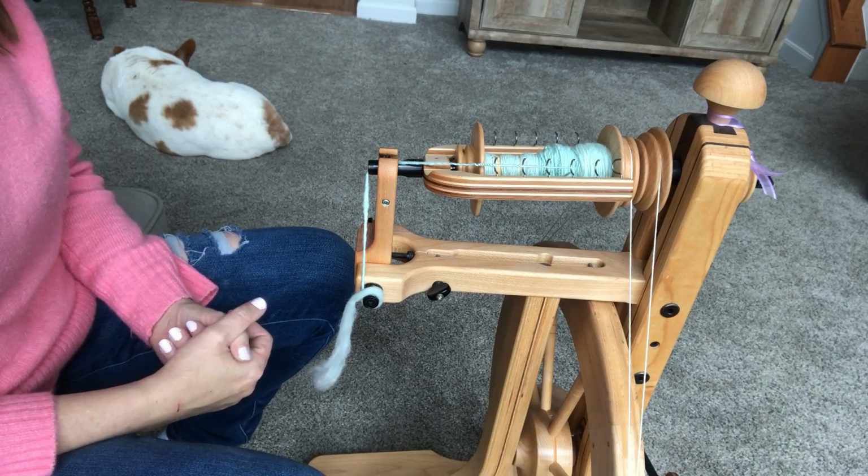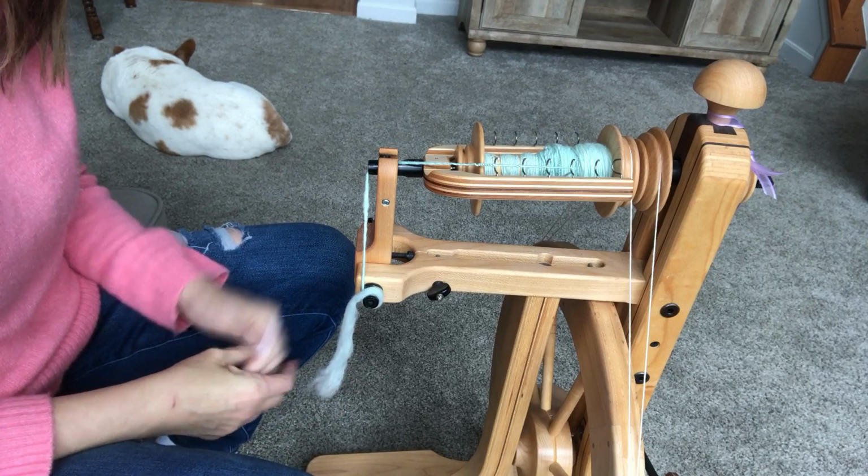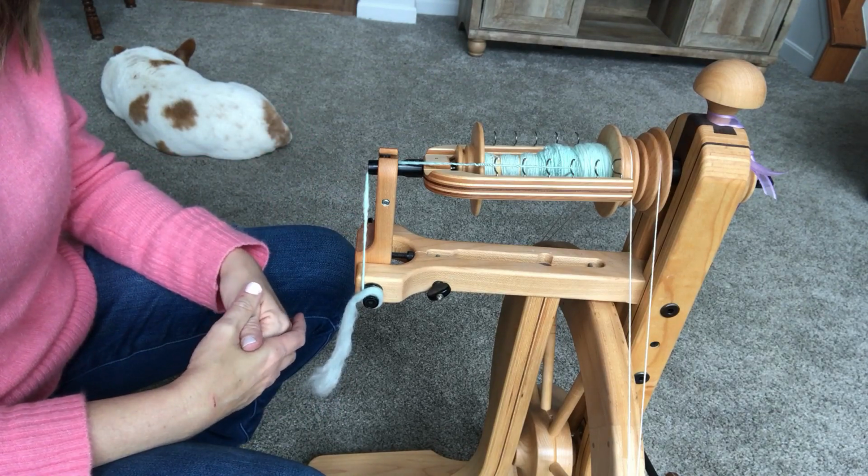And remember, the worst that can happen is that you end up with a yarn that you don't like, and so what? It's all trial and error.